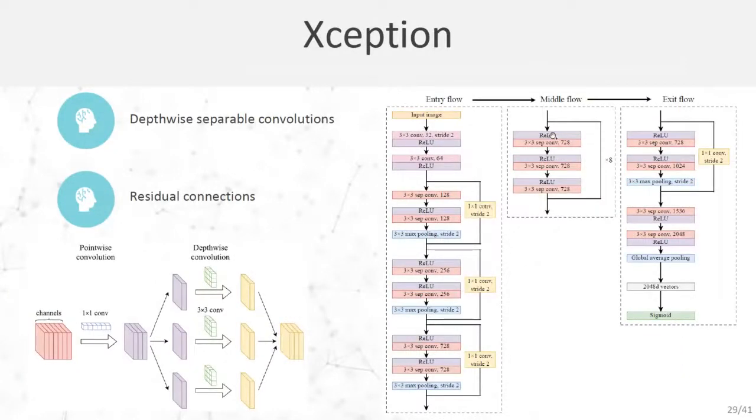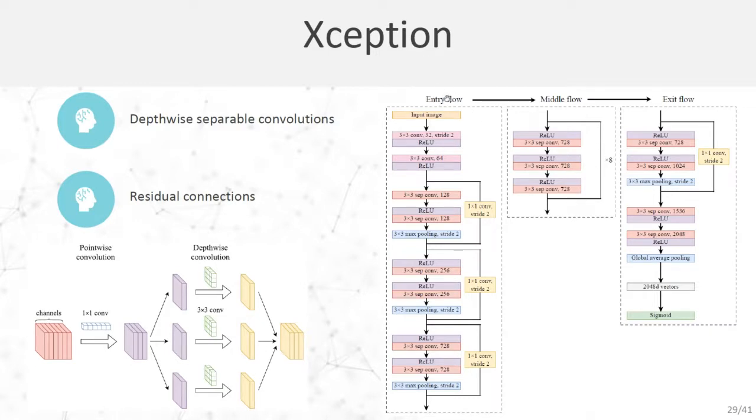The second architecture was the Xception, which is entirely based on the depth-wise separable convolutions illustrated in this figure. And these convolutions consist of the point-wise convolution, which reduces the input number of channels, and then the depth-wise convolution, where a 3 times 3 spatial convolution is applied to each channel separately, and this significantly reduces the number of mathematical operations. The main architecture of this Xception network is shown here.